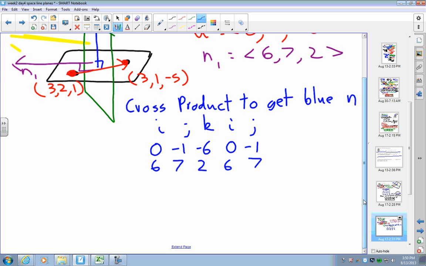So when I cross product this, I get -2 plus 42 is 40. And I get -36. And I get positive 6. Make sure I did the math right on that one, which I did. Can you reduce it if you wanted to? Yeah. So if you wanted to, you could reduce this. It looks like at least by 2. You could drop it to 20, -18, and a 3.